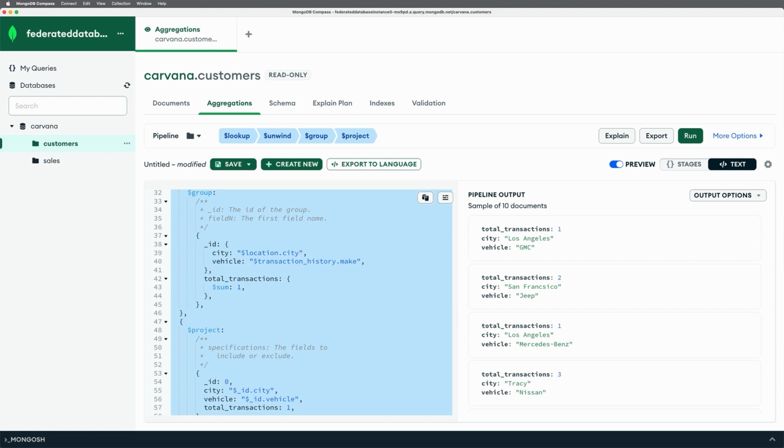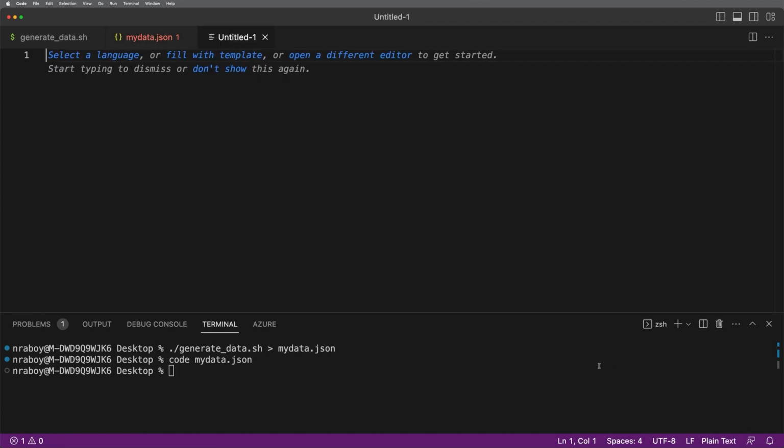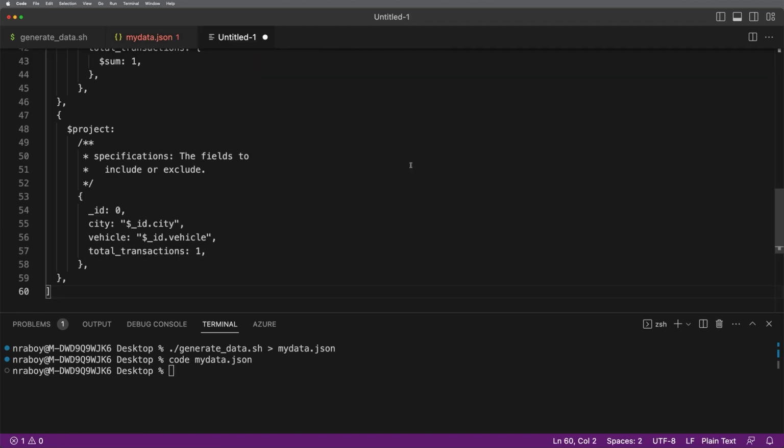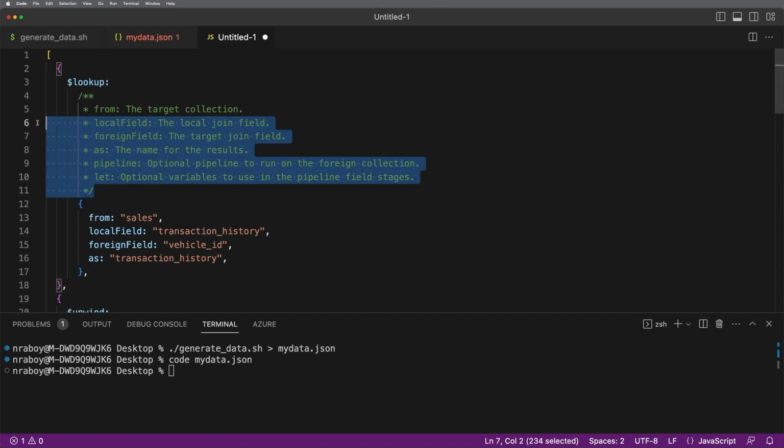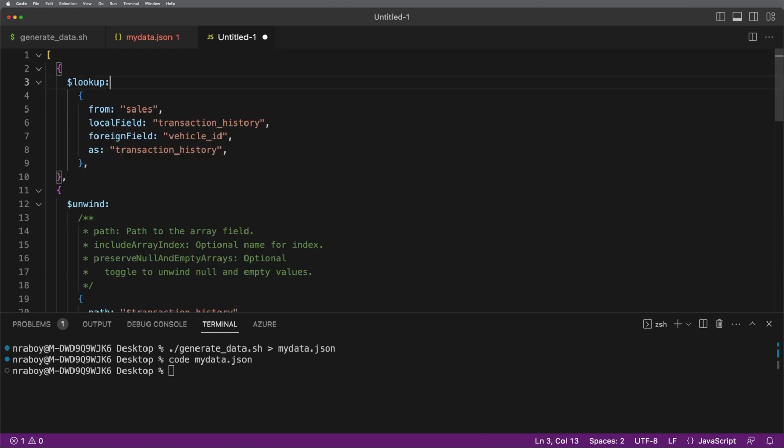I'm going to go into a code editor and clean it up a bit, because we can't just paste it in as is. As is, it's in JavaScript format, so we want to make it into actual JSON format for the approach that we're going to use. So I'm going to clean it up real quick by adding quotes around certain fields. I'm also going to remove trailing commas, as well as the comments, and that should make it good to go.